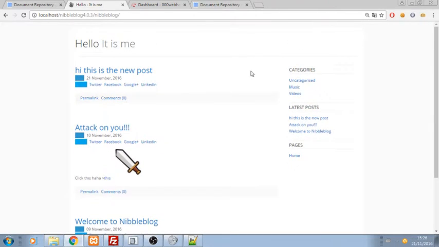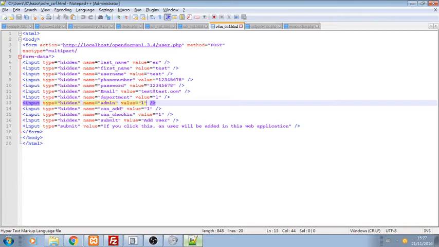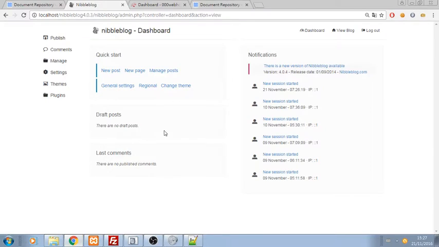However, if I've already logged in to admin.php and try to access the NibelBlock CSRF.html that contains the action which can make a new post on the blog, we can try it.